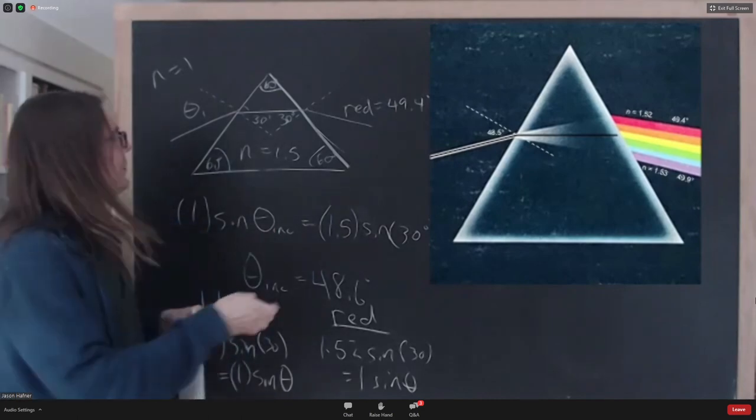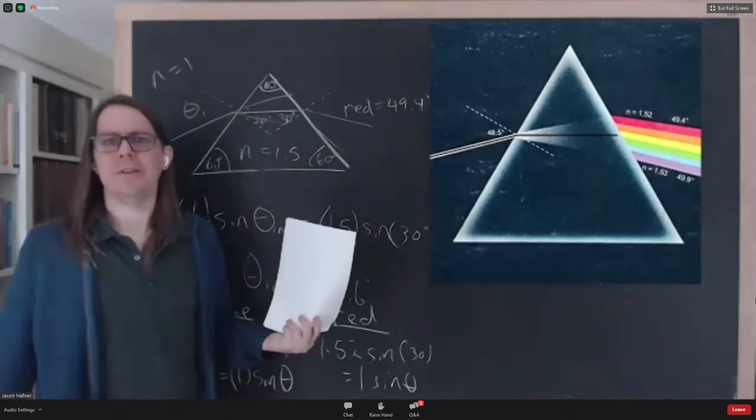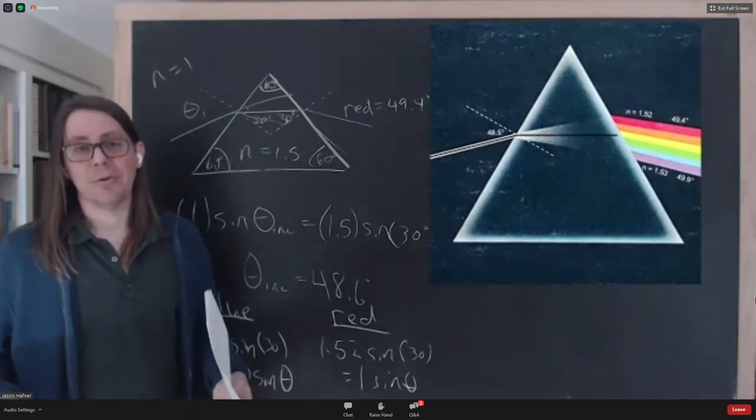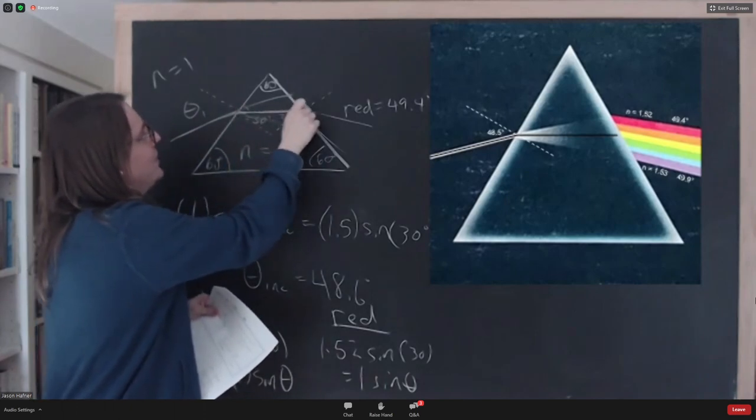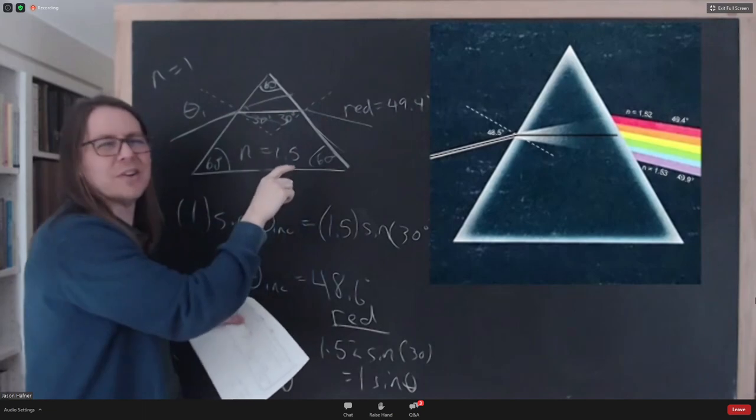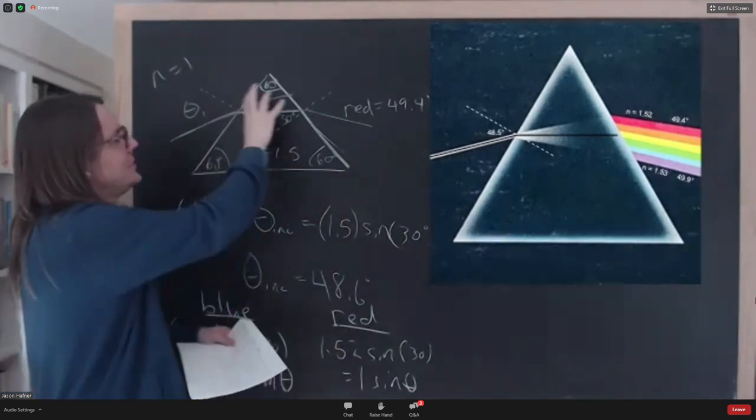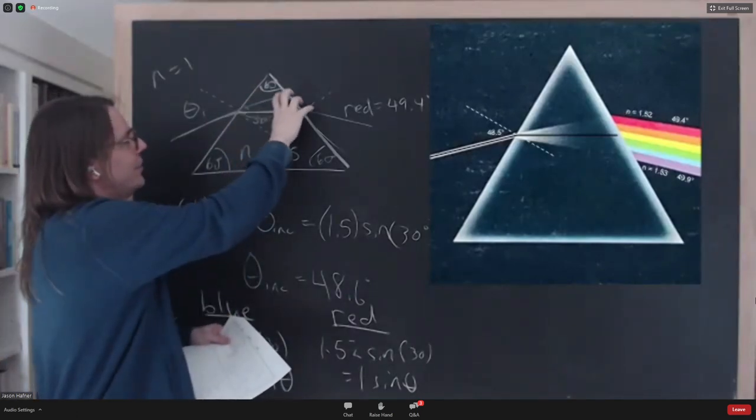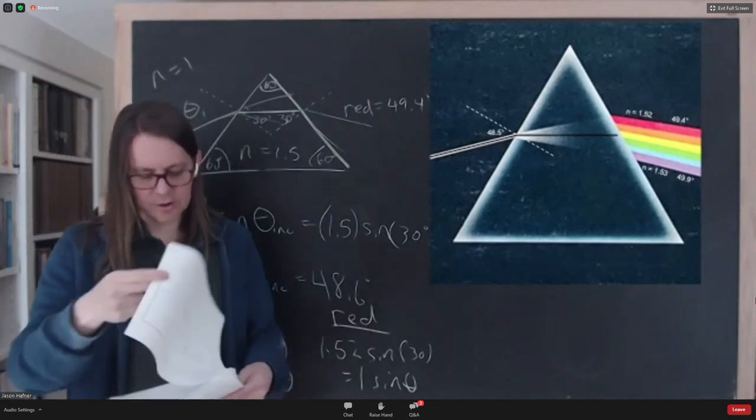You could also ask, what's going on in here? Why is there a giant angle there? And why did it stay white? That should have separated. So he probably ran through the numbers and realized this white beam is going to disperse so little that you're basically not going to see it. Maybe it had a tinge of red on one side and a tinge of blue on the other side. But it's not going to like separate. So these are the artistic choices he made. It separates in here. I'll leave it white in there. And it really separates out there. And you see all the colors. And it's very beautiful.